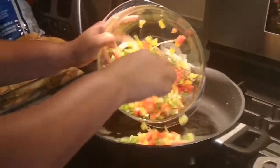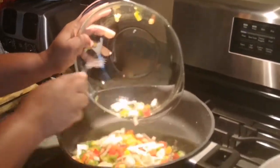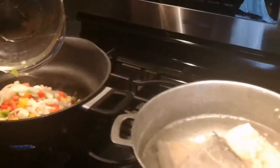So I'm going to just saute the vegetables. Do you have a wooden spoon?